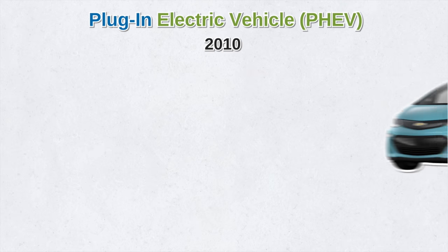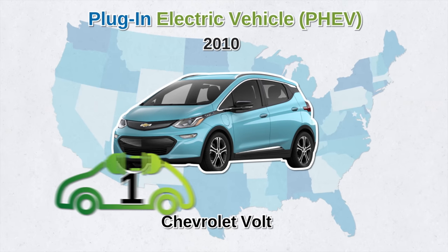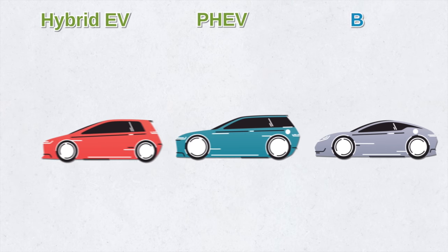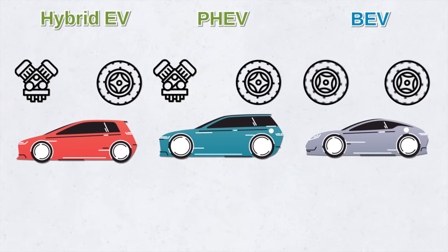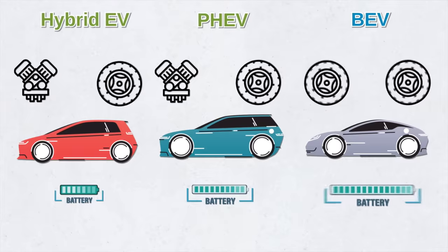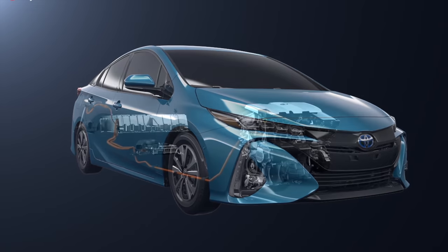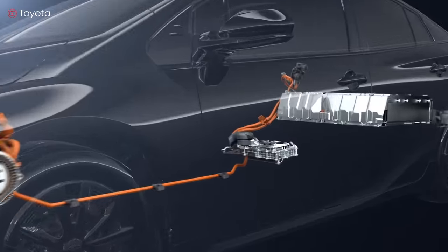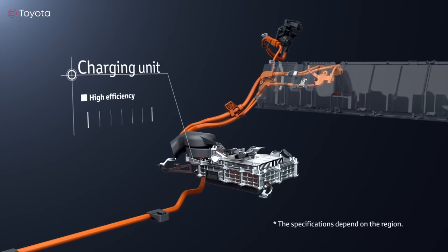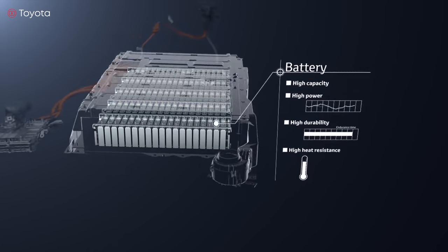In late 2010, Chevrolet released the Volt in the U.S. — it was the first commercially available plug-in hybrid EV. So, what's a plug-in hybrid electric vehicle, or PHEV, and how does it differ from the standard hybrid EV or the fully electric vehicle? A plug-in hybrid is similar to a hybrid in that it has a gas tank, electric motor, and battery. But the battery is larger, and it also has a charging port, so you can recharge a PHEV via an external power source, like your house. When the battery is charged and the gas engine is dormant, the car drives and behaves pretty much like a fully electric vehicle. But when the battery runs down, then the gas engine comes to life, so that the car can continue moving much like a conventional hybrid.